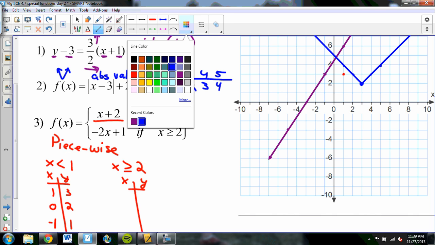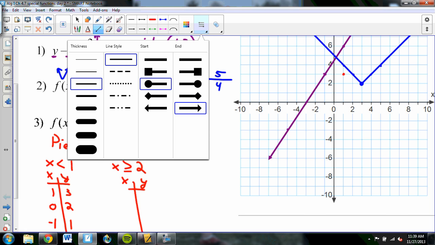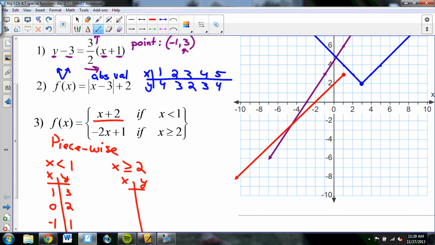Notice how the line is pointing to the left. And this arrow is pointing to the left. This points left and the line went left. If it pointed right, it would have gone right. What's the one thing that I'm missing here? Luke? Is it the open or closed circle? This needs to be an open circle. It's an open circle because I can't include the point at 2. So this is going to be an open circle. The graph's really going to be like there.